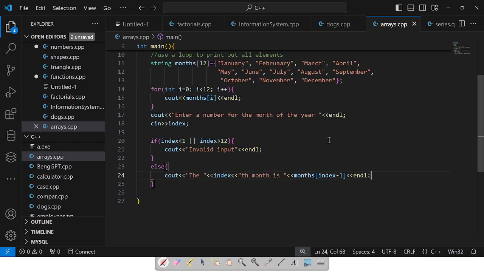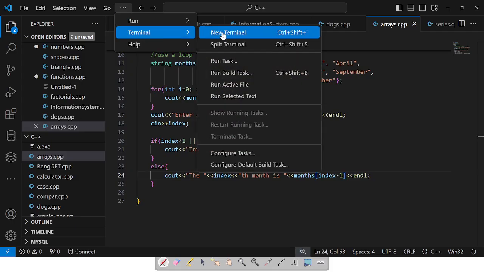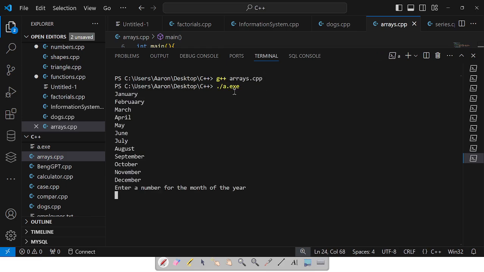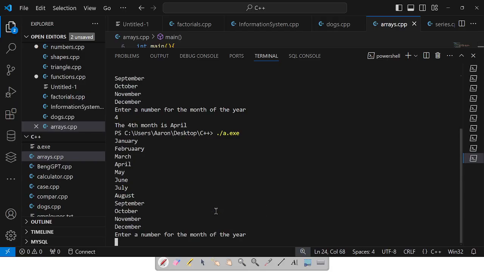Now this is just a few lines of code. It's done the same thing as we did the other time when using switch case and when using multiple if else statements. I don't know if I still have that messy code, but I'm just going to save that. So first off, it prints out the month of the year up to December. Then it asks you to enter a month for the year. You say the fourth month. So the fourth month is April. Really that simple.